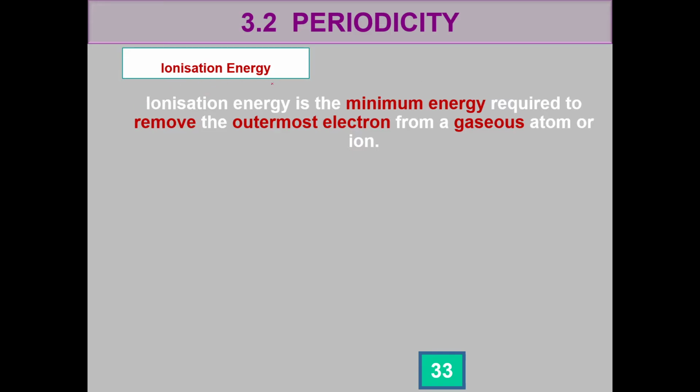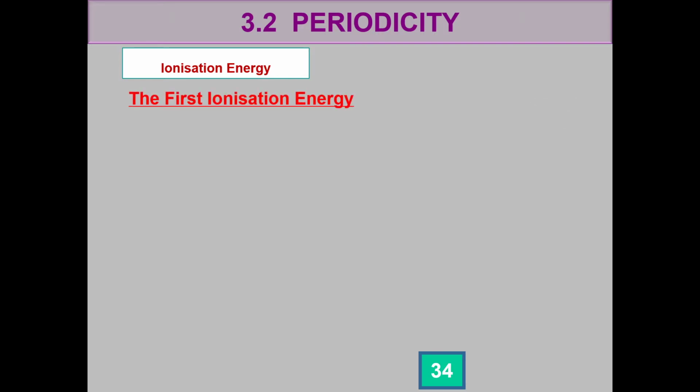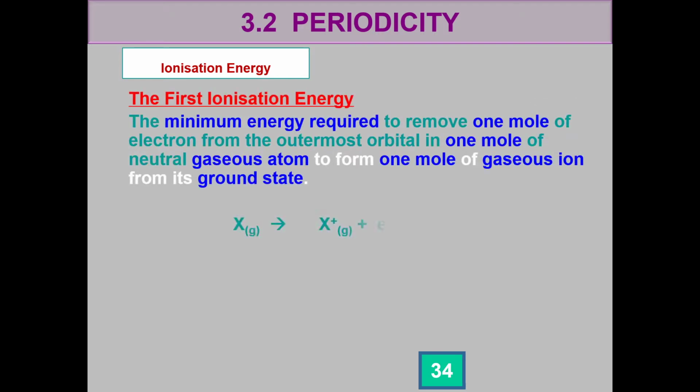Ionization energy ni you guys belajar sekarang, and later on semester 2 you guys akan belajar lagi untuk ionization energy dalam thermodynamic, kalau I tak salah. Ionization energy is the minimum energy required to remove the outermost electron from gaseous atoms or ion. Okay, so yang kita akan bincang the first dengan the second lah. Okay, untuk first ionization energy, maksudnya daripada atom to neutral, kita nak buang satu elektron, and kita tengok berapa banyak dia punya energy yang diperlukan.